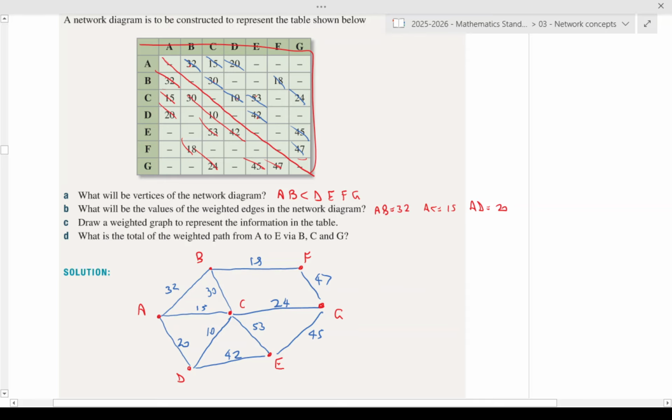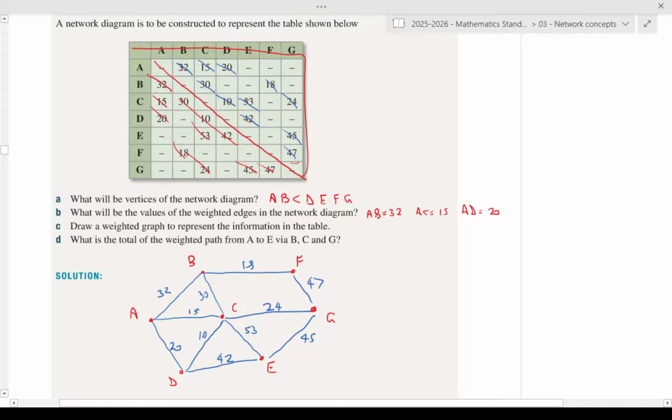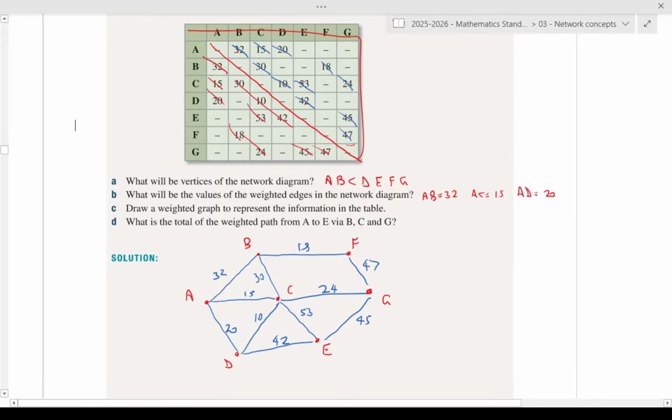We have put all the edges in. We've put all the weightings in. Now, I've crossed them off as I've gone, just to make sure. Now, these ones down here, you can see that they are just the same, but instead of going, I'm going from F to G, this one goes, I'm going from G to F. So it's the same thing.